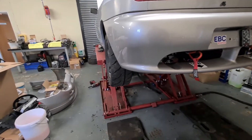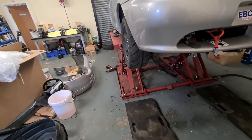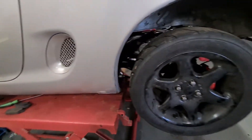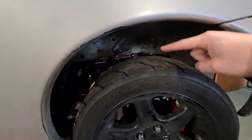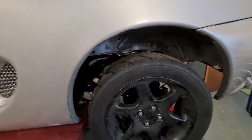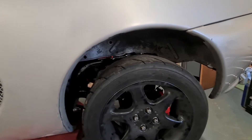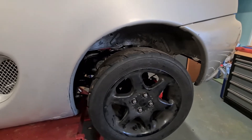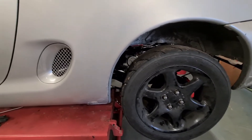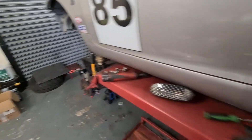Right, obviously got the roll bar back on and the wheels on as well, just wanted to see how it sat. It has a few little niggles at the moment which we're trying to work through, mainly that it sits really high at the top of the wheels and it's at its lowest point. Mike has said it will settle over time. We'll get the front done and then at least we can get it sat down on its wheels, all settling in at the same time.